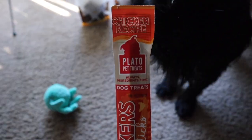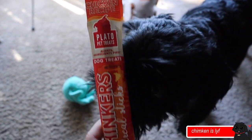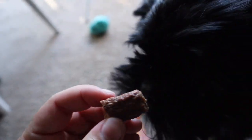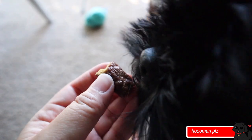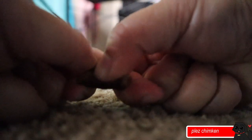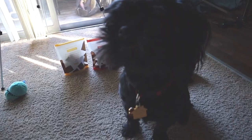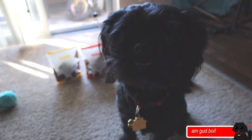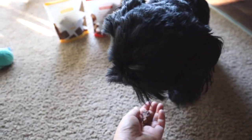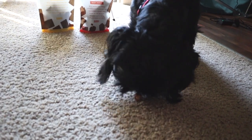He's really excited for this one — it's the meat stick, a chicken flavor meat stick. The meat stick was a little bit harder to break off compared to the other two treats. Hold on Jax, let me make it smaller. He's super excited about the beef jerky stick. It's a little bit harder to eat.